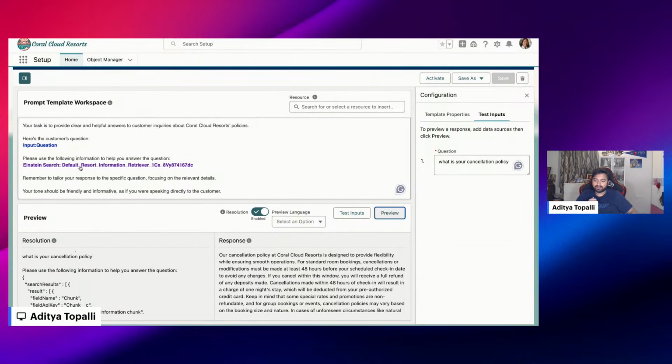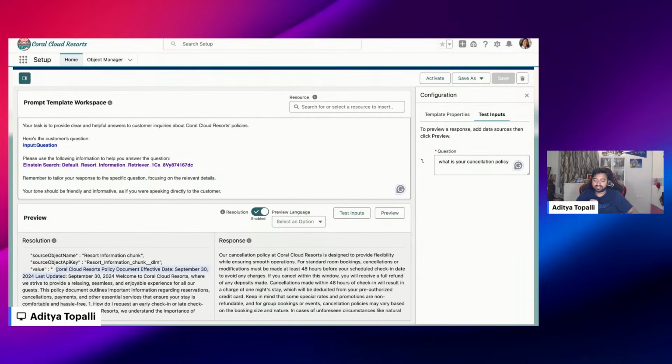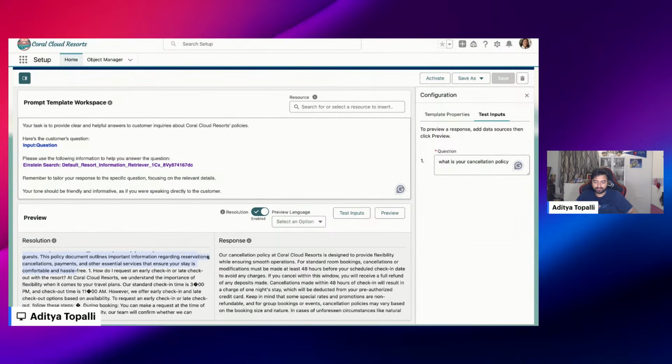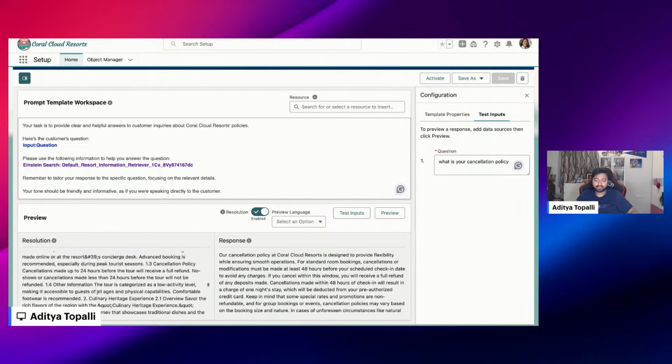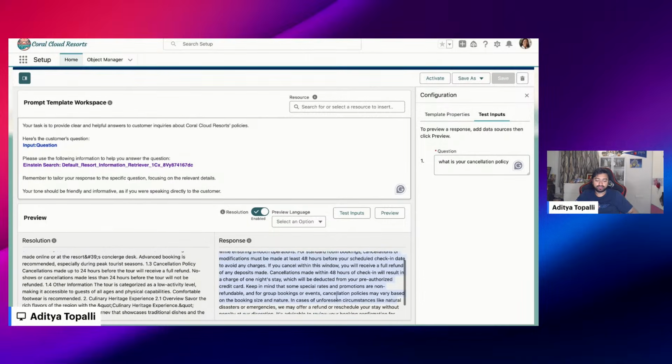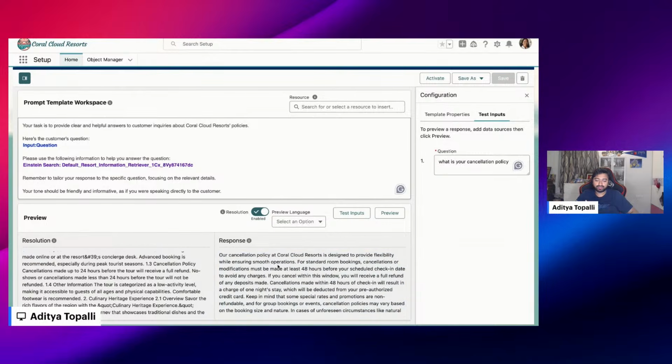And if you see, we have grounded the prompt template. So the retriever is replaced with all of these different search results, which is exactly the same that you have seen in the query before. So all of it is going to come down in a JSON format. These are all the different chunks. And if you see, we have neatly summarized the whole response into a paragraph. Now, this is how you have to do RAG in order to have access to all of this unstructured data.